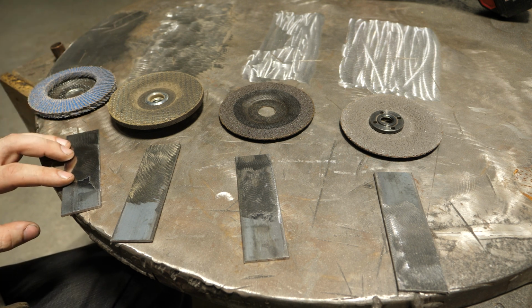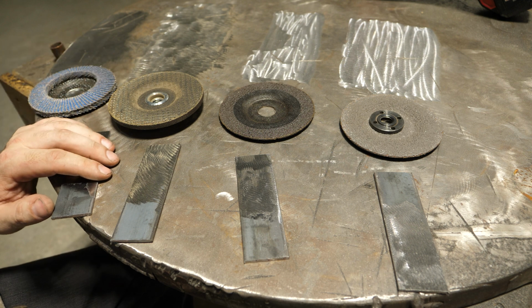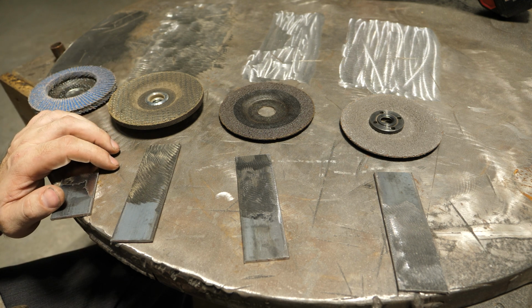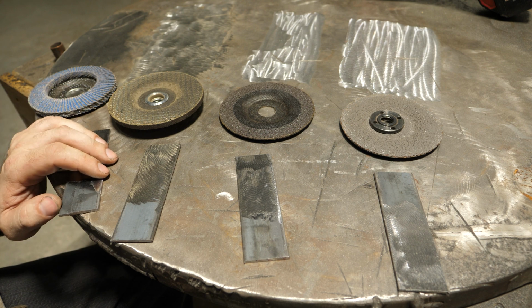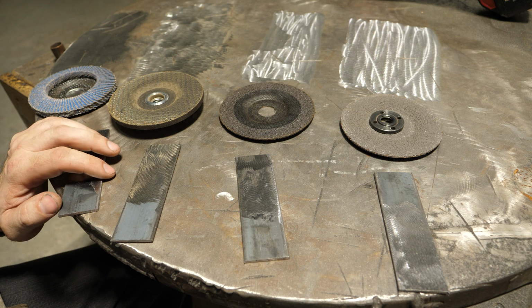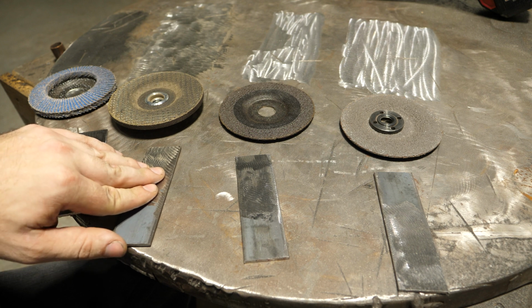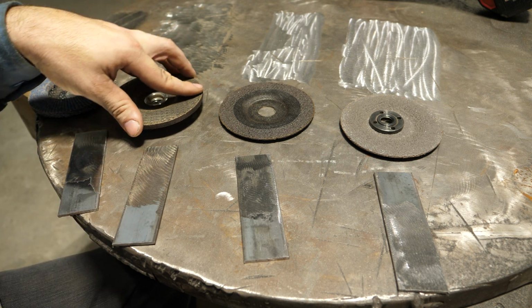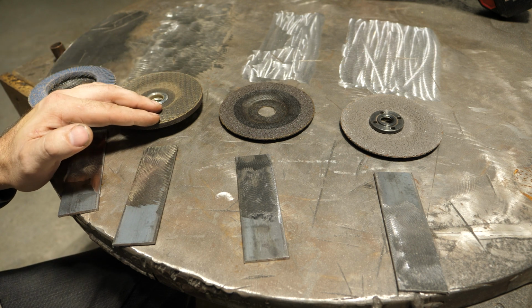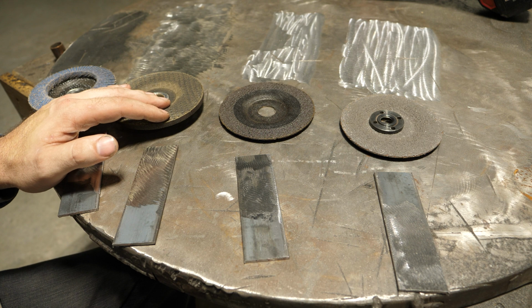Now, the surface finish on these, clearly the winner is a flap disc. It doesn't matter what hard rock you get, the flap disc is going to have a better surface finish. If aesthetics matter, or if you plan on polishing it after you grind it, flap disc is the way to go. There's no question about it. The surface finish, I would say, was the roughest on the hard rock, which again, as it breaks in and rounds that edge over, will produce a better finish. But for aesthetic purposes, hard rock is not what you want to go to.